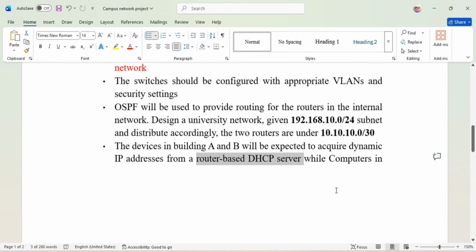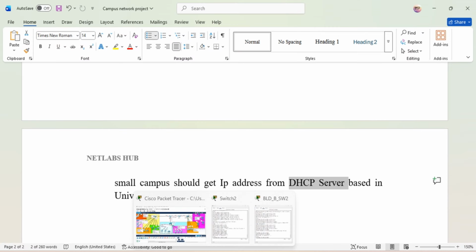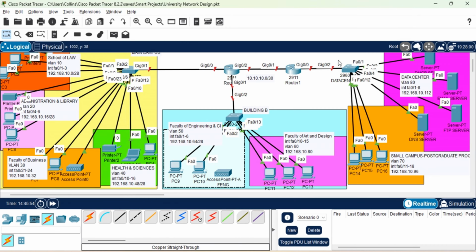But while computers in the small campus should get IP addresses from a DHCP server, it means in the small campus we are going to configure the real server just to be dedicated as DHCP. We are not going to use the router to serve as DHCP server in this section.